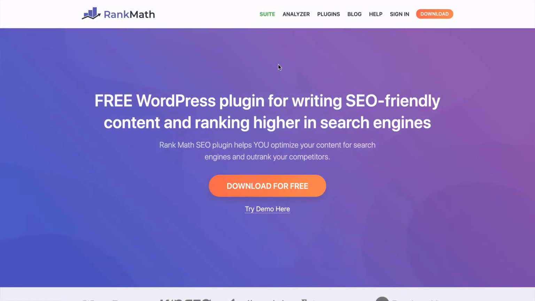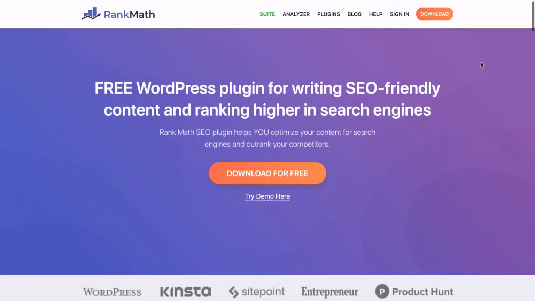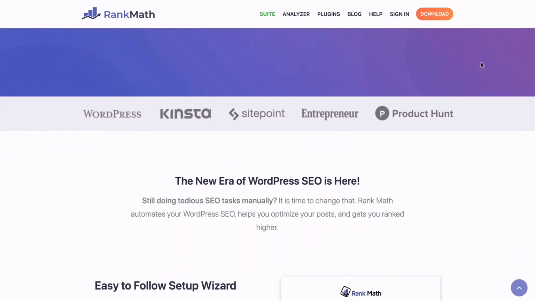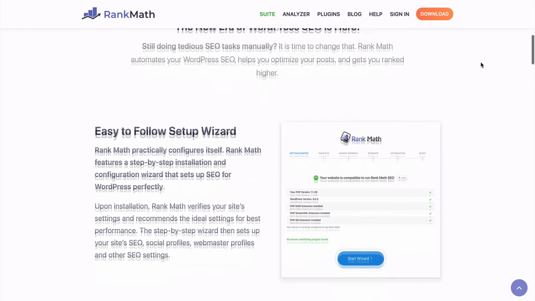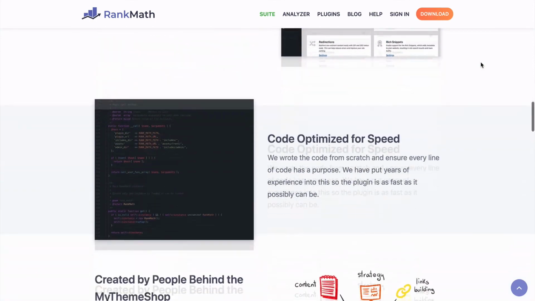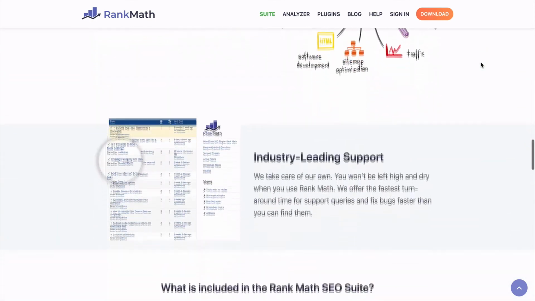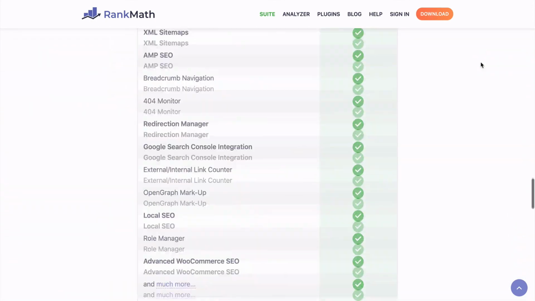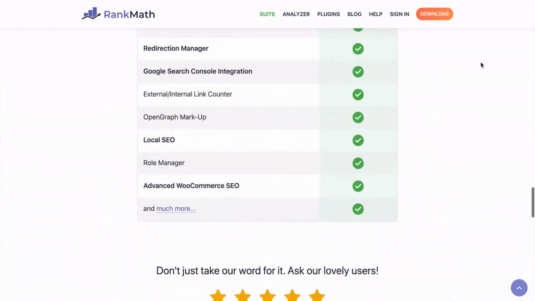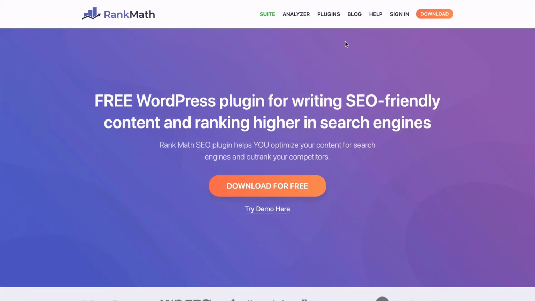Rankmath really is one of the best tools I've come across for SEO. We've just started using it for Daft Giraffe. This is our brand, and it's working really well. People are finding us on Google, and they're organically searching for products that we sell, such as shelving or home decor, and they're finding our website and they're coming to our shop and looking around it. So it's working. It's amazing.